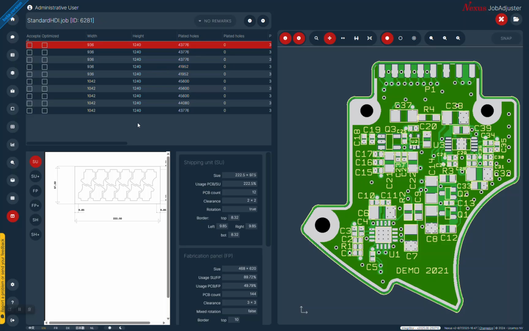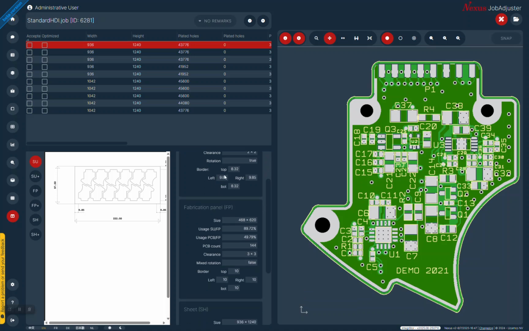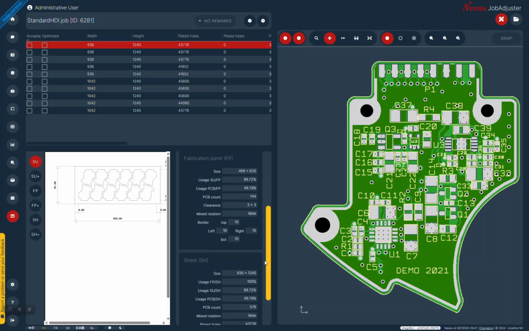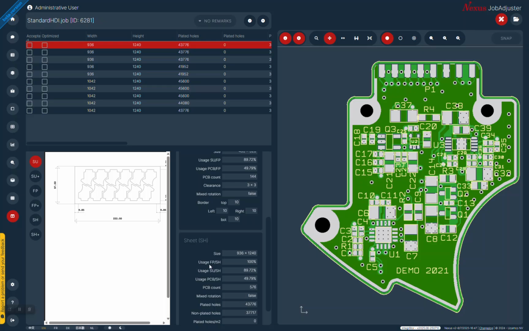This level of sophistication, where assembly panels or shipping unit assembly panels are calculated to have a best fit into a production or fabrication panel, to have a best fit in a material sheet, is typically functionality of the DPO that is not available in the basic license.